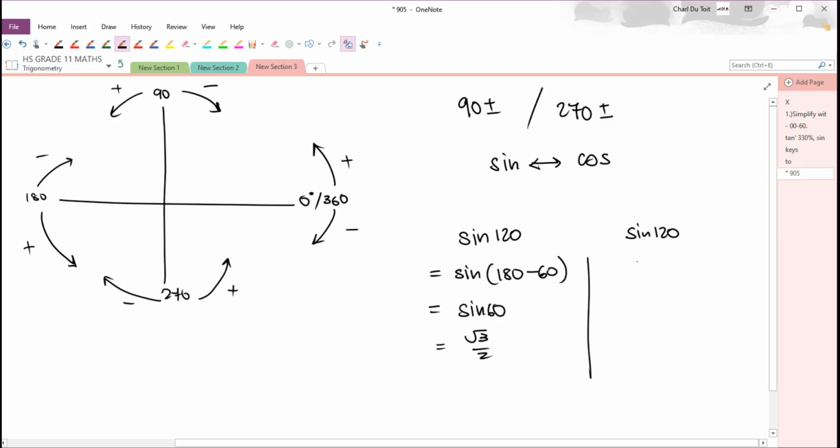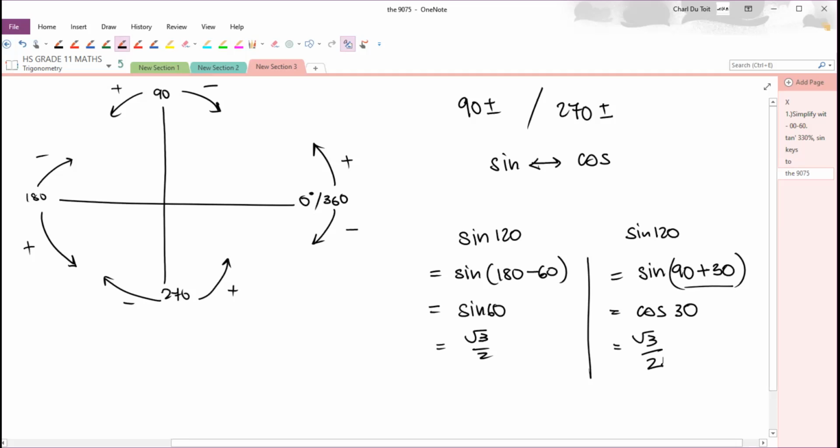I don't recommend it, but sometimes you are forced to use co-functions. You can also say that's the same as sin of 90 plus 30. 90 plus 30 is in the second quadrant, so sin is positive. So listen carefully. First, get your sign. That's the positive or the negative sign. So 90 plus 30 is second quadrant, so it's positive, but sin becomes cos, because we are working with 90 plus minus. And that's cos 30. And then you use your special triangle to read off cos 30, and then it's root 3 over 2.